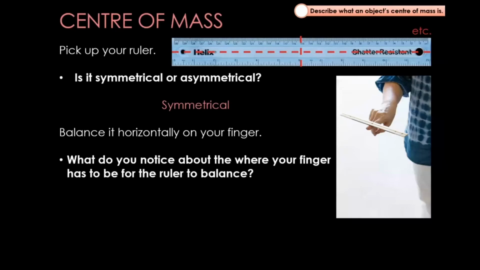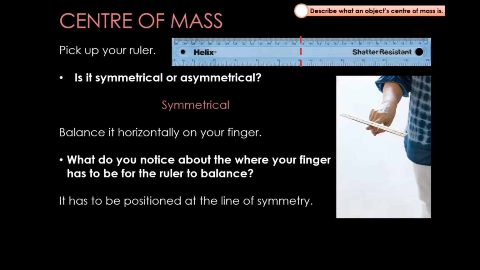Yeah, and it's again coming in there first. Well done. Yeah, 15 centimeters in the middle. So hopefully you've got a 30 centimeter ruler there. If you have a 15 centimeter ruler, it would probably be at about 7.5 where your finger would balance. But 15 centimeters is where it should balance. And if you notice, 15 centimeters is that middle line of symmetry that I've got highlighted there on the ruler. So that middle line of symmetry corresponds to what we call the center of mass. And that's what we're going to be talking about today, center of mass.